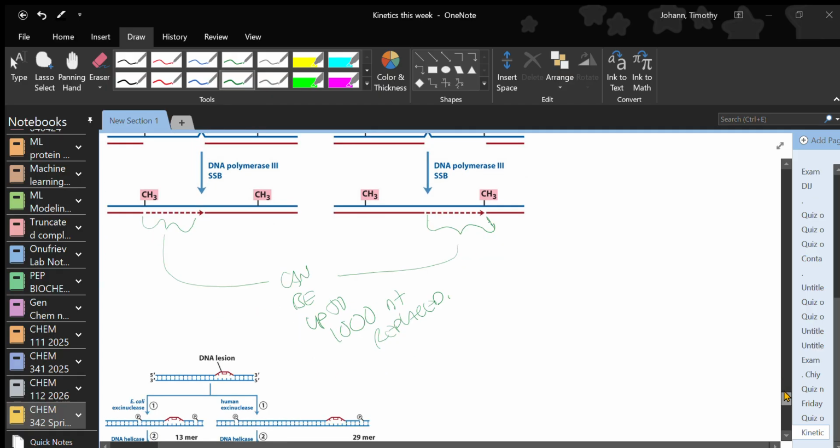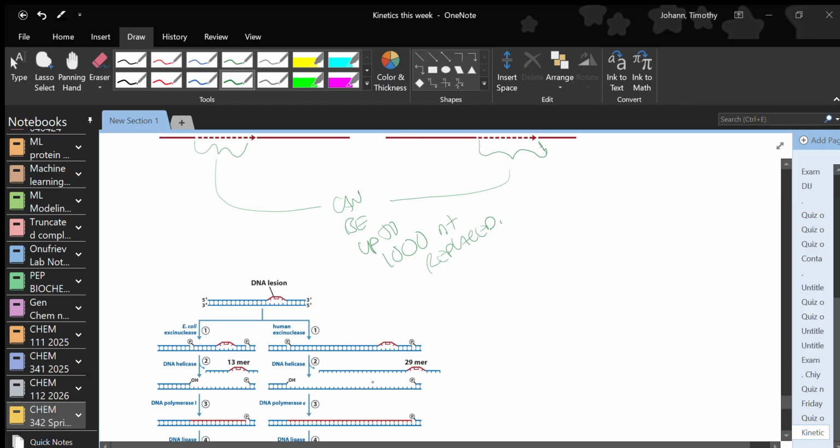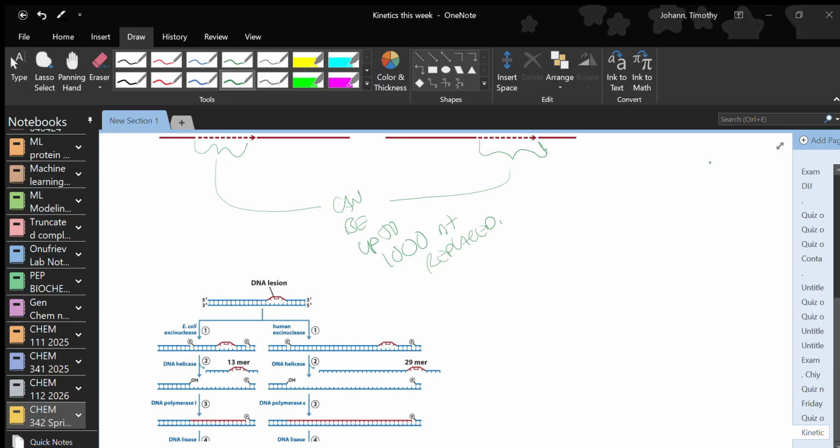You said this was mismatch repair. Are there other systems checking it first before it goes to mismatch repair? That's mismatch repair. There are 2 other levels of trying to make sure you got the right bases in the right spots. And I will go over those, not today. Okay.